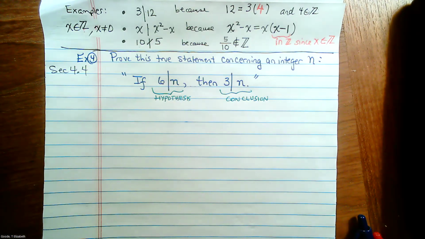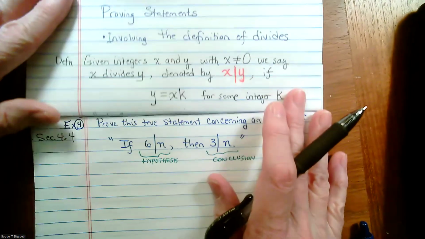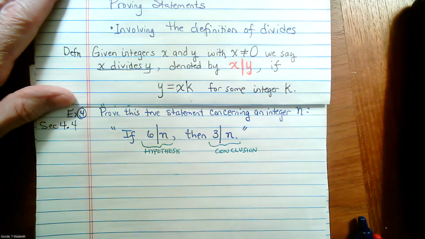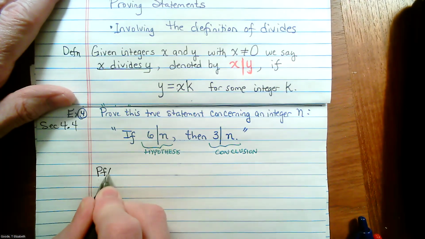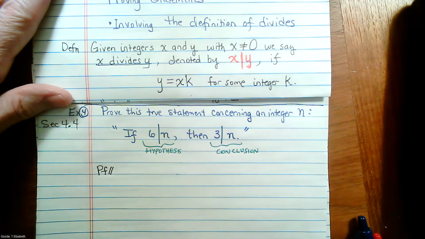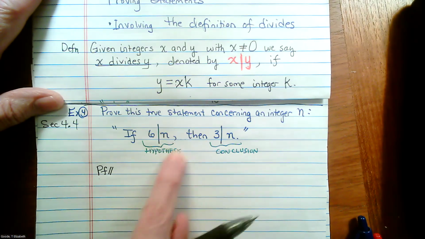So if we want to prove this, we're going to use the definition of divides and we're going to assume our hypothesis. So what are we going to assume? We're going to assume the if. There is no if in a hypothesis, although I know you will be able to go online and find proofs where the first statement is a big if. It's bad form. Let's just assume this hypothesis.